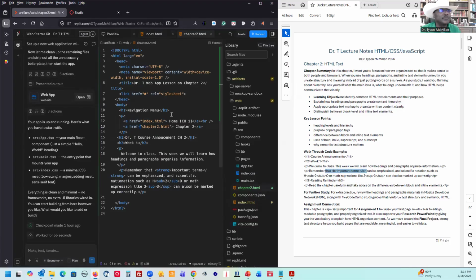So navigation, I saw something that I want to correct here. Announce CC. Let's spell that the way we want it to be spelled: ANNOUNCEMENTS. Announcements. Boom. That's nice. Line by line.